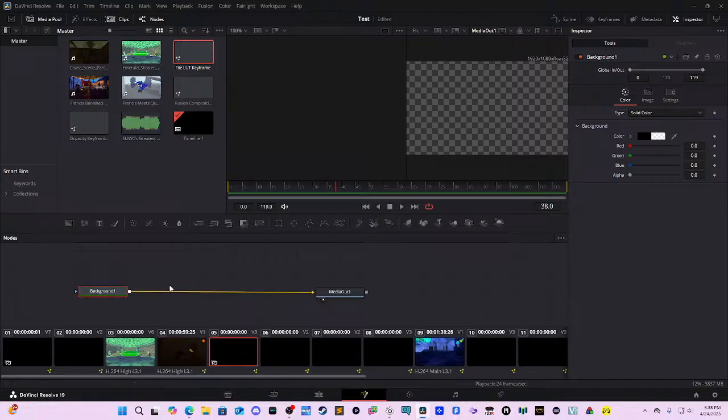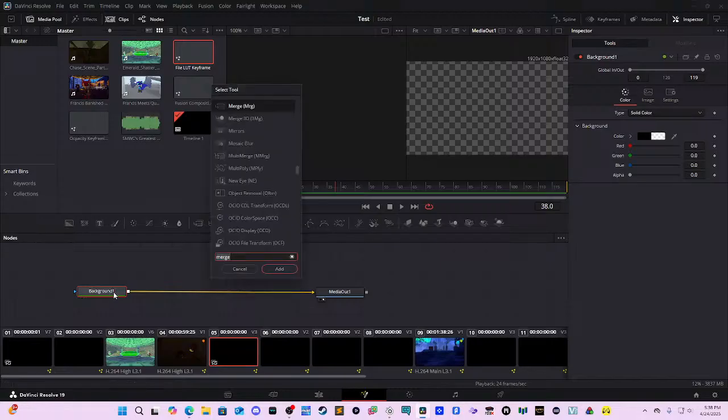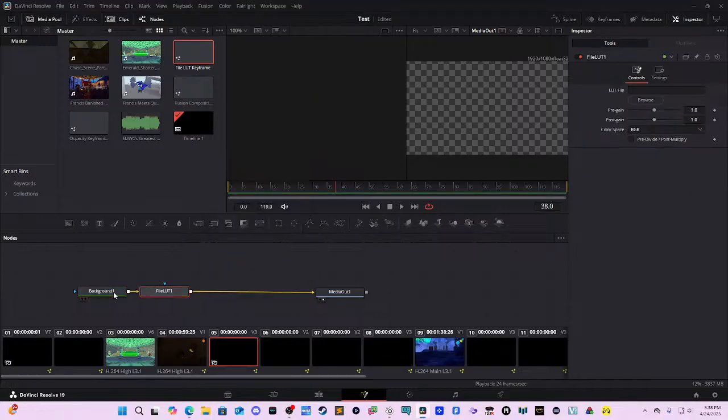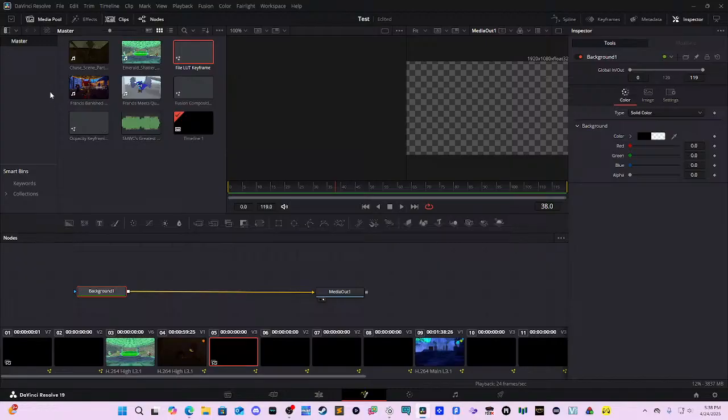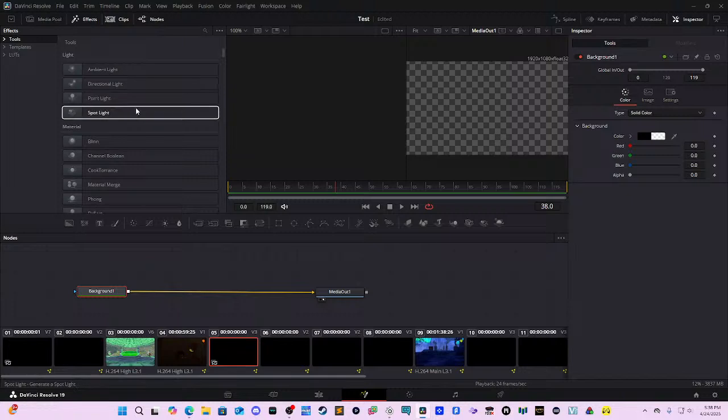Then on the background, we're going to do Control Space and add a file LUT. Actually, no, the way I did it was I went to effects and I went to LUT and I picked a random LUT.